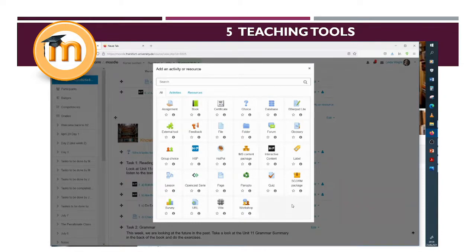They also can use the ether pads, or they can add to a glossary together during small groups during class. I see possibilities here for these being synchronous teaching tools, some of them.